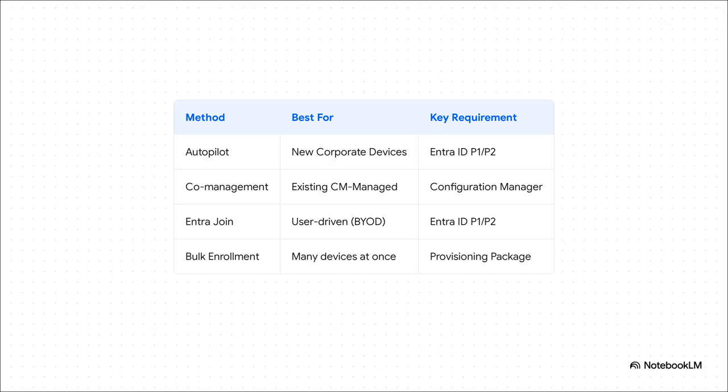For devices you're already managing with something like Configuration Manager, you can use co-management to slowly move things over to Intune. And of course, there are user-driven methods, like having someone join their device to Microsoft Entra ID, that's the new name for Azure Active Directory, which can automatically kick off the Intune enrollment. The trick is just picking the right tool for the right job.